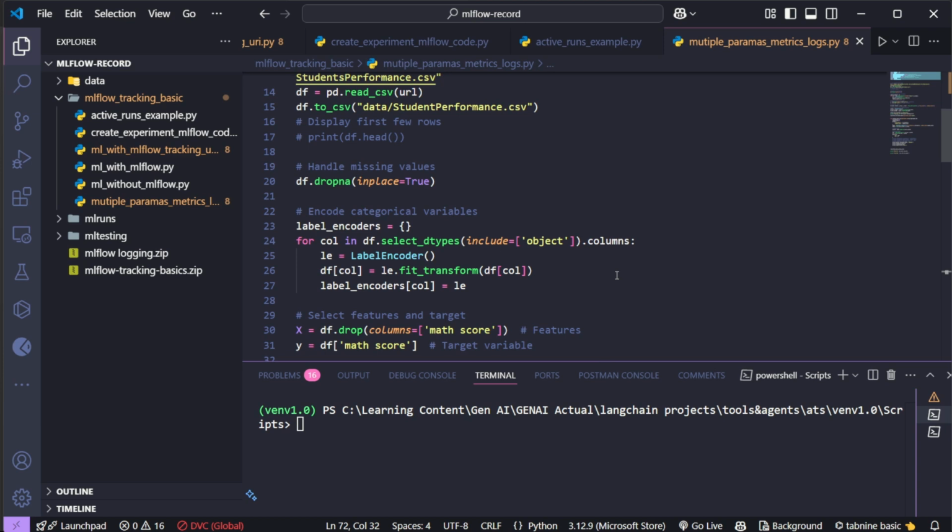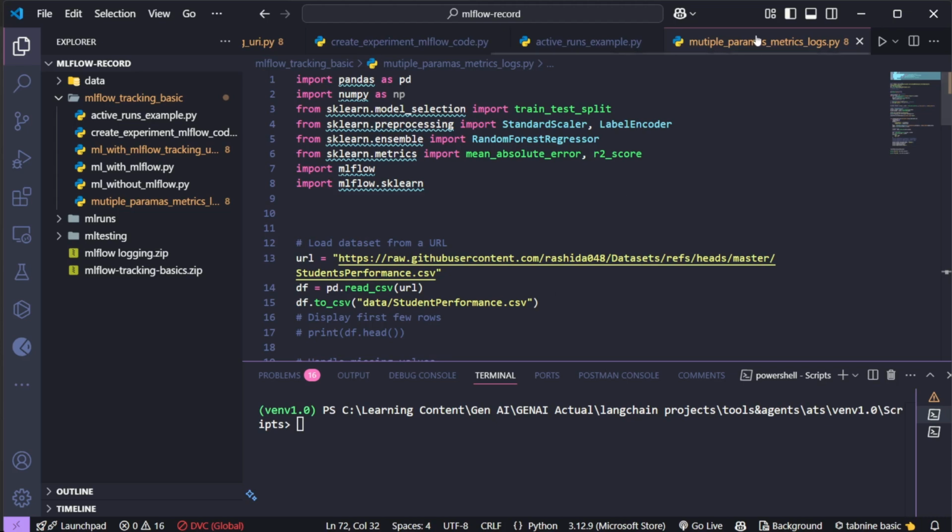But that was really basic. I ran that code just one time and showed you some visualization only once. That doesn't make sense, right? Because you are not getting any proper view of how to really use it. So in today's video, I will start with that. Today, under one experiment, we will run multiple runs, and then we will see through the visualization provided by MLflow which parameters are working well in my scenario, right?